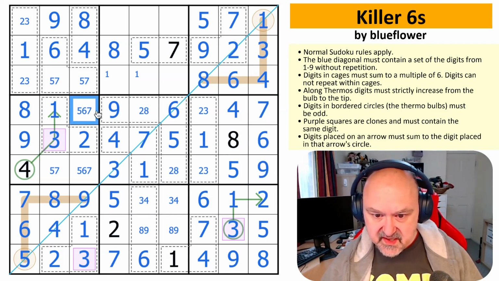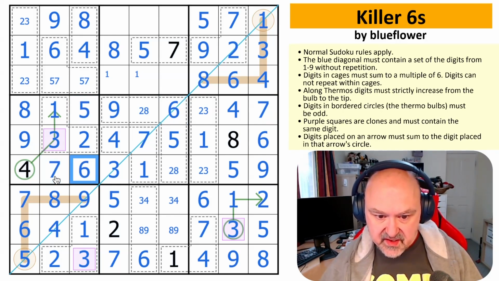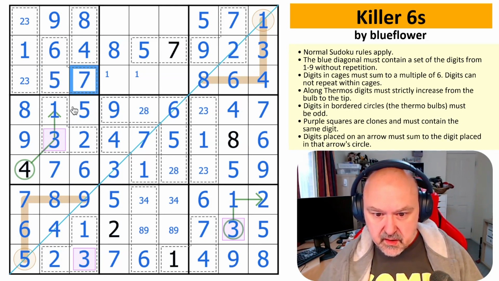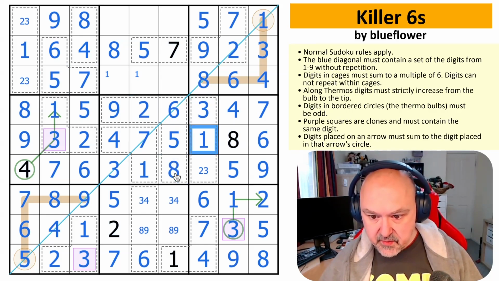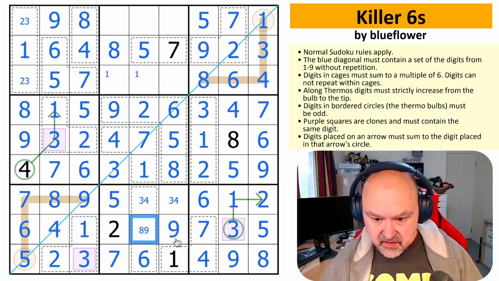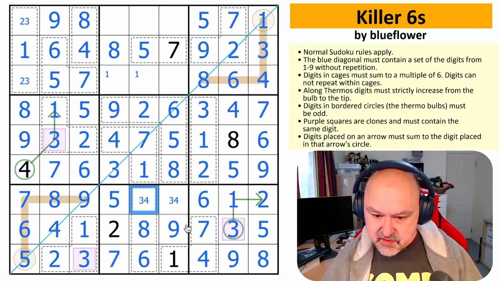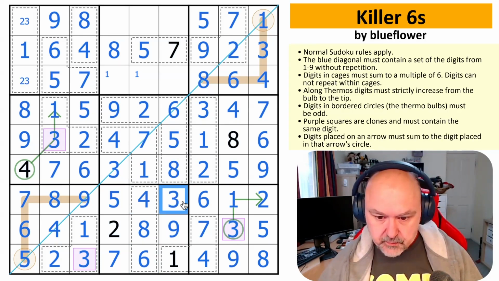The 7 looks back taking 7 out of there. The 6 looks back taking 5 out of there. That becomes 7. That becomes 6. That makes that 5 and that's 7. The 8 makes that 2, which makes that 8, which makes that 3, which makes that 2. The 8 looks down, making that 9 and that 8. This is now 14. So this needs to be a 4 to make it a multiple of 6.